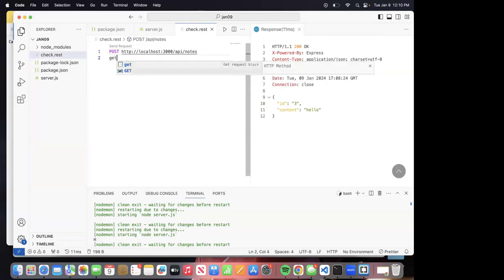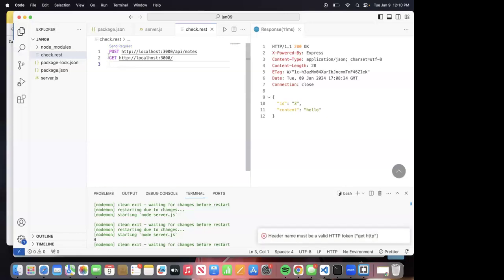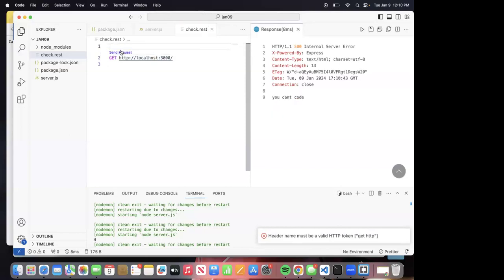Let's say I'm going to use get. Let's get rid of this, and I will get rid of that as well. See, it appears over here.